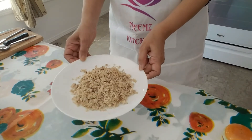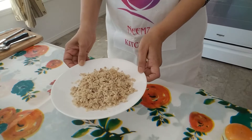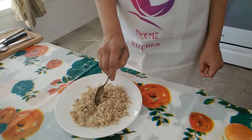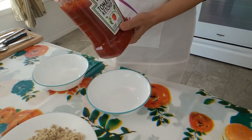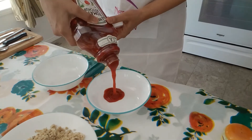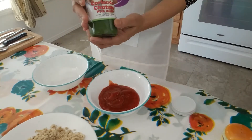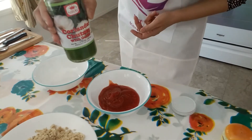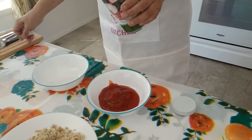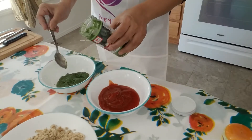So friends, I'm taking shredded chicken — this is one cup of chicken. I'm going to split this chicken in half. I'm going to use tomato ketchup, almost one cup. And coriander chutney — you can see here, you will get it in any Indian store. This is almost 3 tablespoons.